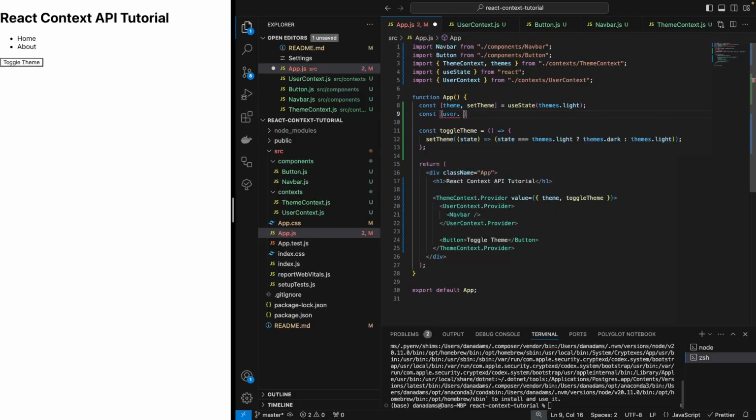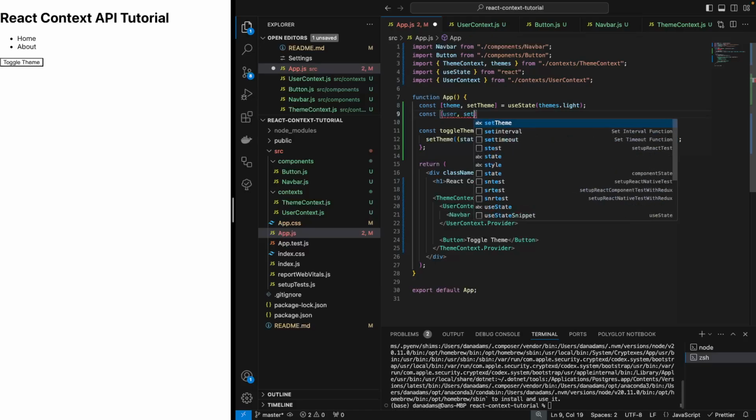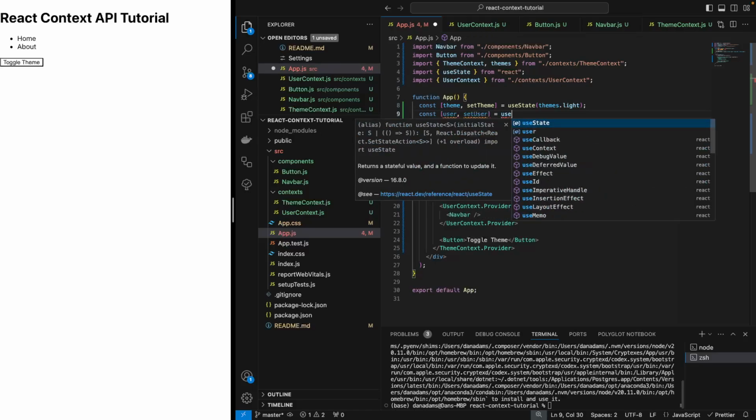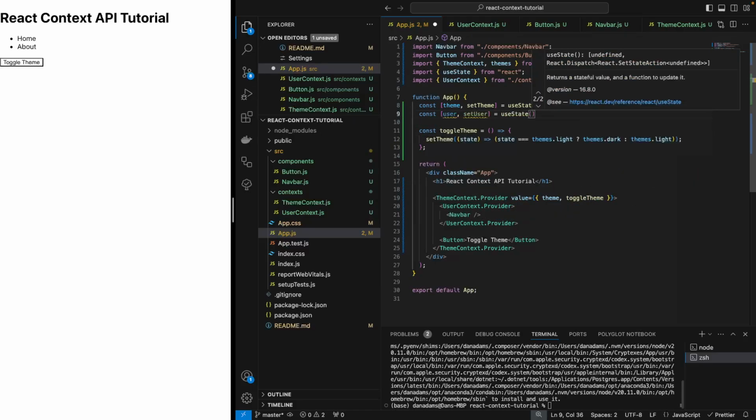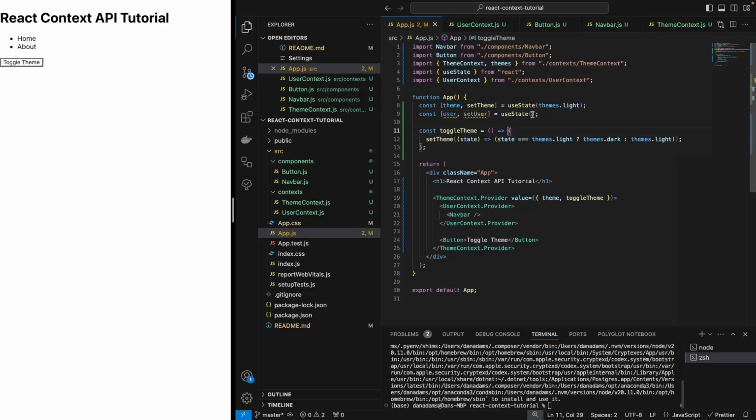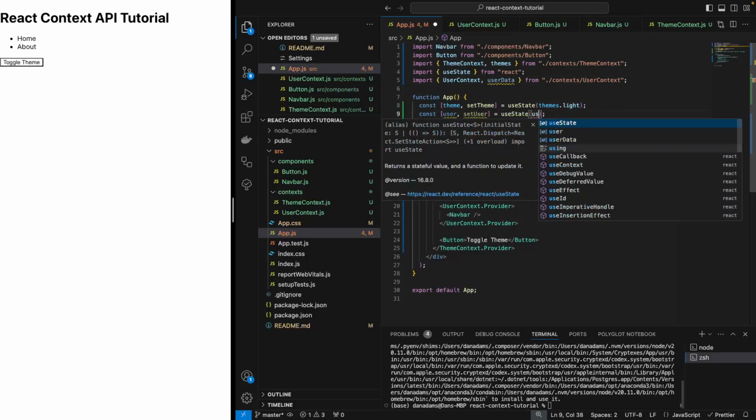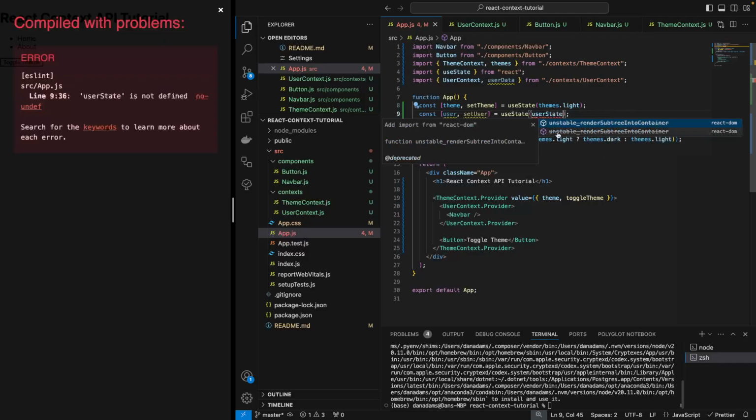So we're just going to say user and set user, and we're going to give this a default value or an initial value of the user data that we hard coded in our user context file. So let's actually import the user data and pass that to our useState hook.